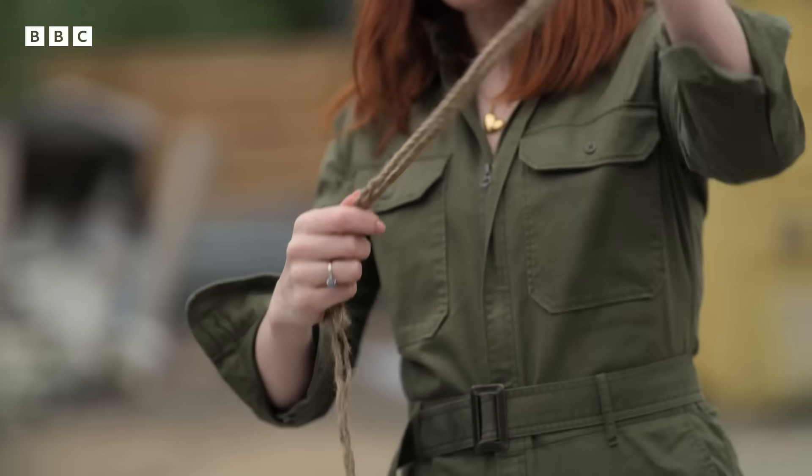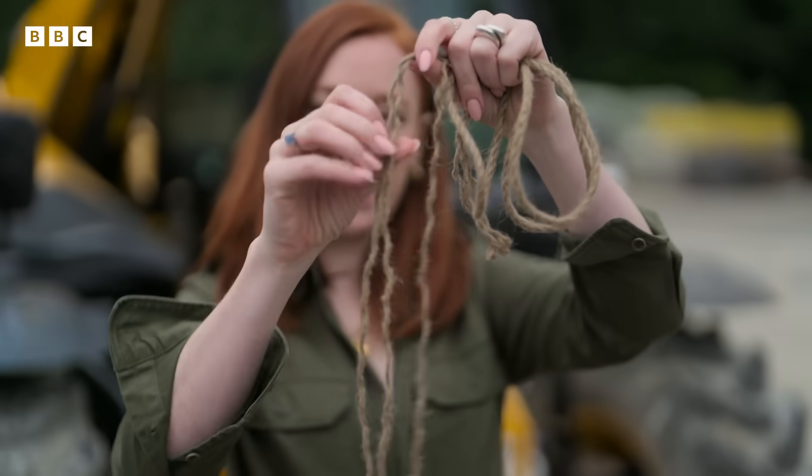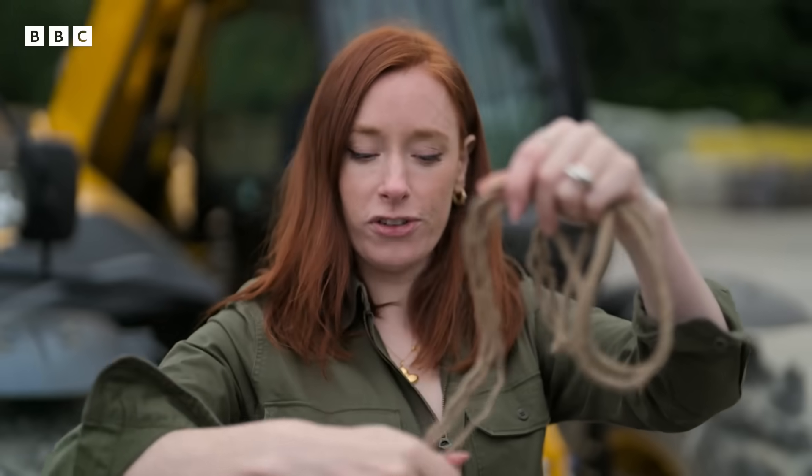Obviously I knew it was going to go. So this string is made up of these multiple threads, like this, right? Now each one of these is, of course, capable of supporting a certain amount of weight — a surprising amount of weight, in fact, which I can demonstrate over here.